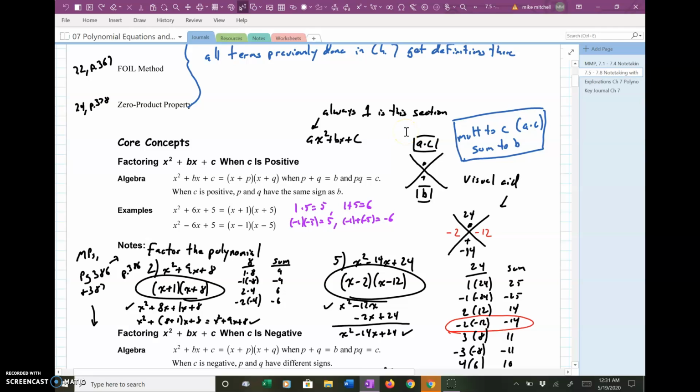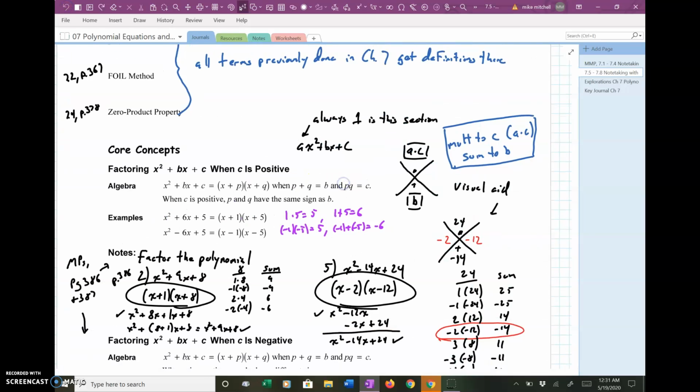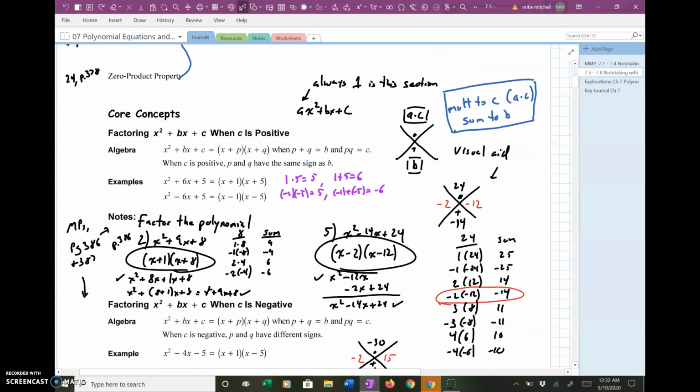The key thought here, A. In front of this, we always have a 1. This A term is always 1 right there. That's one of the things we're looking at. This is a little memory thing over here. We talk about A times C. You'll see that later. A is 1, so A times C always just comes out to C right here, and B. So we need to multiply to C, sum to B, or add to B. That's a plus sign, believe it or not. And that's what you see me doing on the examples here.